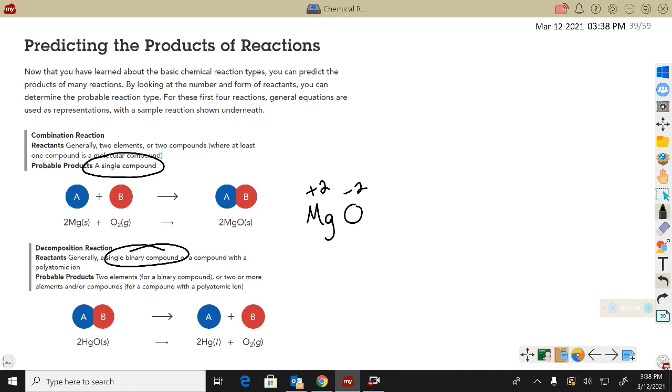Now, once I separate the elements of the original compound, then you just have to check for any diatomic elements, such as oxygen, which then would mean I'd have to balance it. But now that should be the easy part. I think we're getting good at balancing.